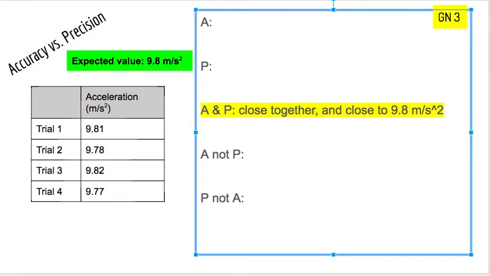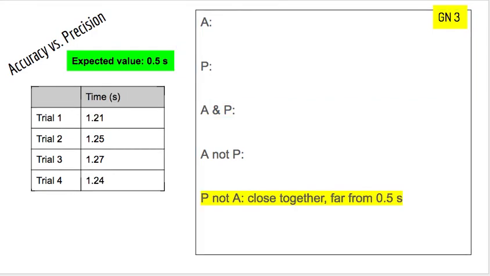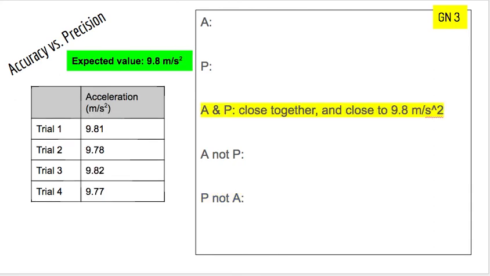So for most of you, you're not really looking at accuracy of your results. You're looking to analyze how precise your results are. Precise being how close your numbers are together. In this previous case, if we had these values way far off from our expected value, we might have a source of error that has to do with the stopwatch. Okay, if we're more than a second off, either human reaction time or the stopwatch itself was inaccurate. Precision is what we're going for, so you want to be consistent. That's why we have control variables, so your results are very close to each other.